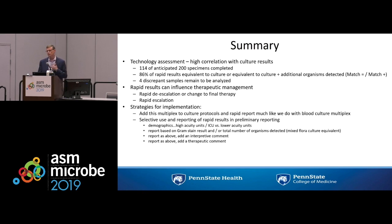At our institution, our stewardship team is constantly providing comments to us that they would like for us to put into our reports. And so a lot of our reports have these standardized text comments that we put into those results. Again, if you have no other way in which you're looking for atypicals, Legionella pneumophila, Mycoplasma pneumoniae, Chlamydia pneumoniae, this would give you an opportunity. I know in our institution right now, our RVP, our respiratory viral panel, has changed its name as an order because it detects more things than viruses. It's an RPP, a respiratory pathogen panel, because it includes some of the atypicals. But if you don't have that in your institution, this is one way to at least be able to rule those organisms out.